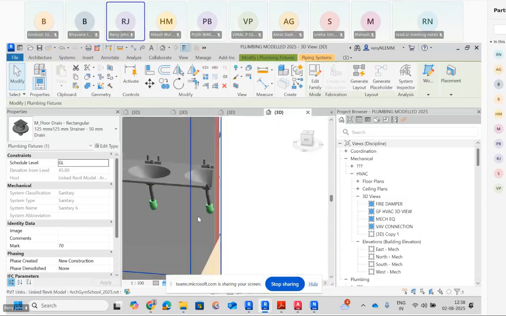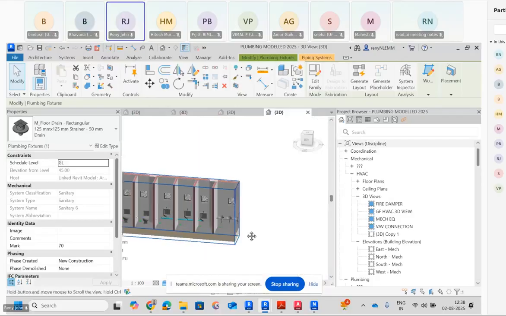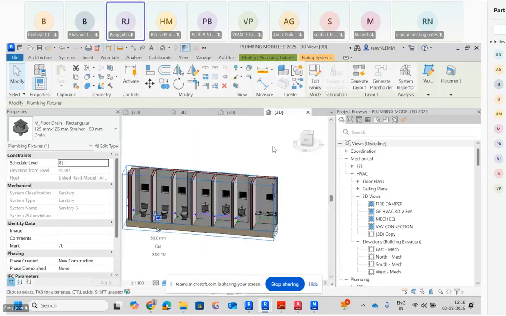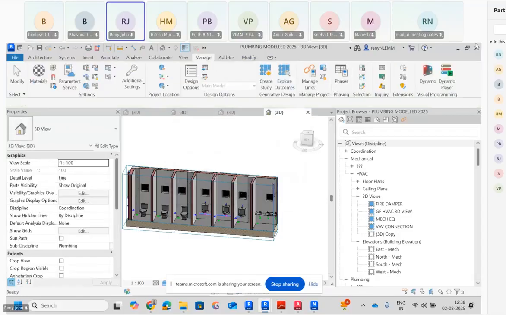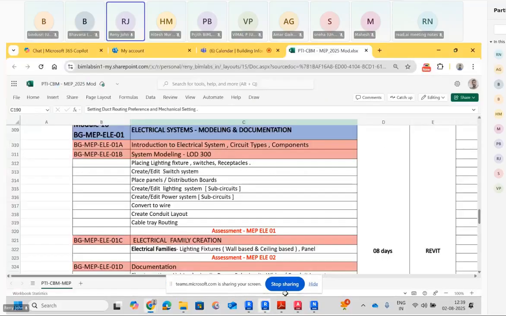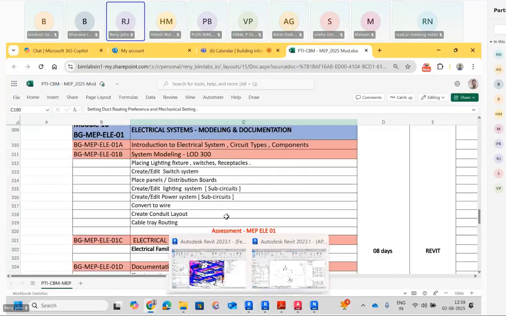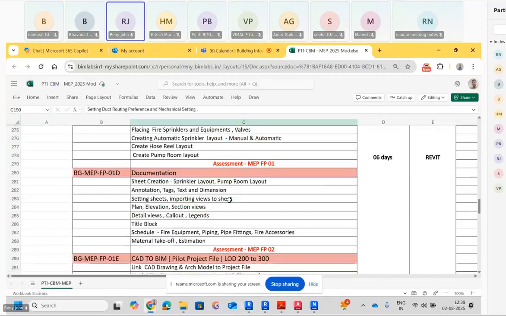It is placed here. So you can check it. This is a basic model you will be working on. Now I don't want to spend even a second here. Fine.